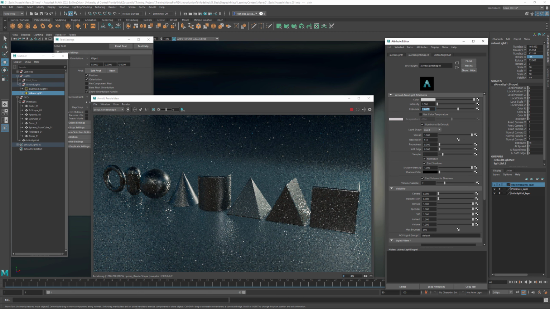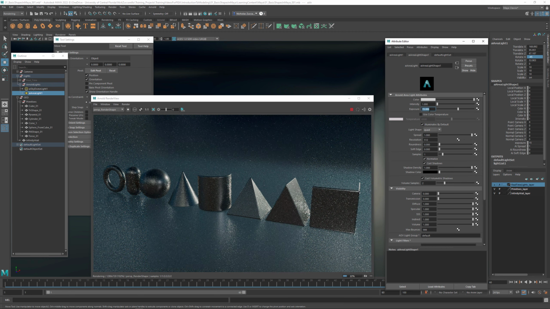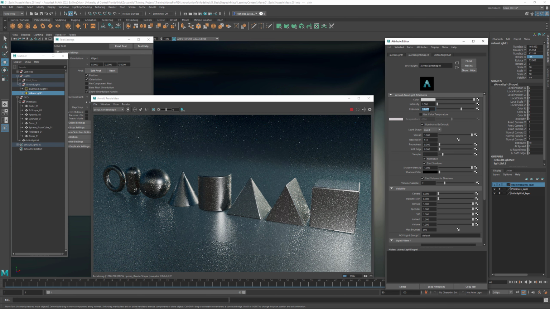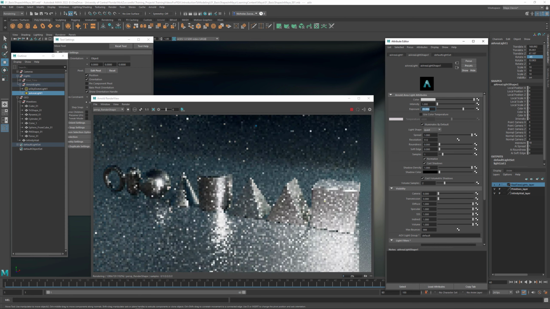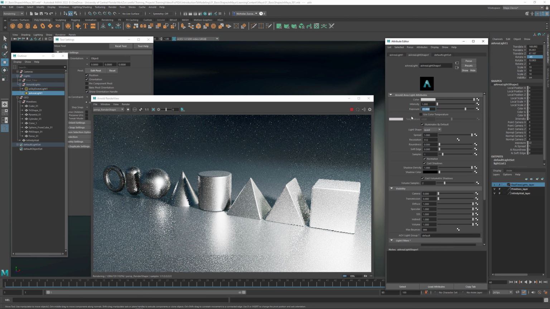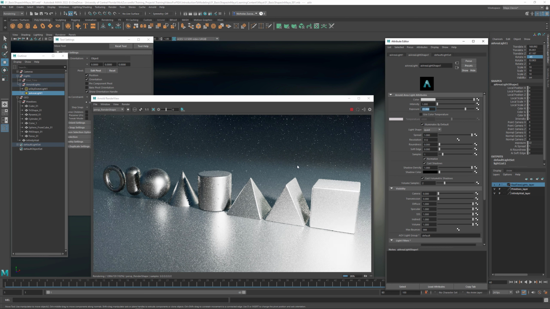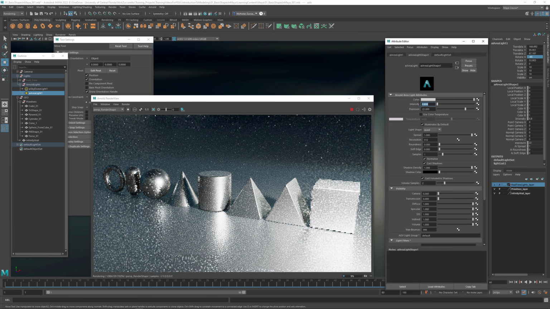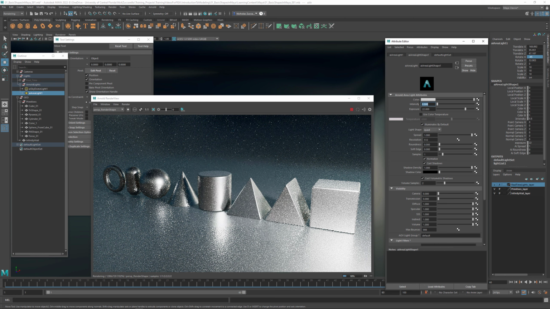So if we went to something like 15, we're still not getting tons. If we go to 18, starts to brighten up quite a bit more. Let's go to 20, and that's really getting some brightness on there for us. Let's go even higher to 22 or so. So what I tend to like to do is to overdo the light just a little bit like this, and then now we've got a control with this intensity where we can drop this down and do like 0.8 or 0.7, maybe go down to 0.5.